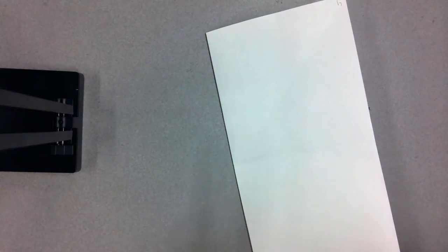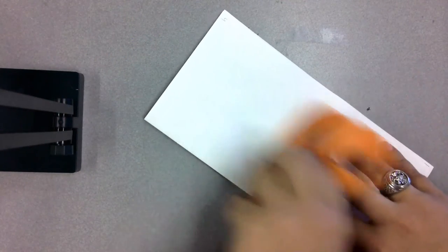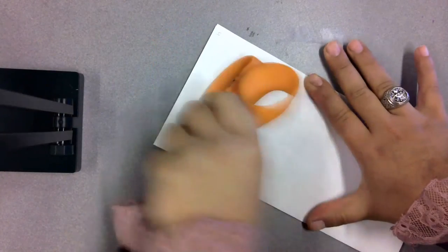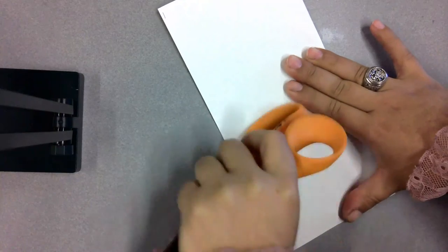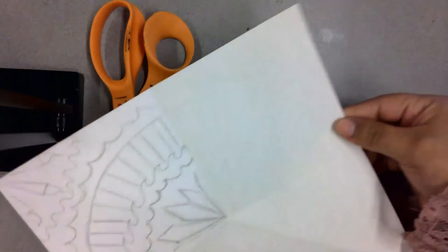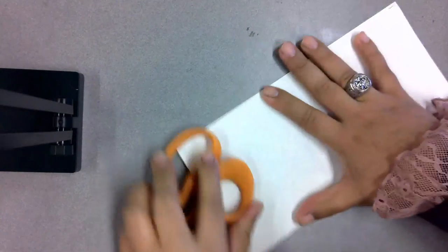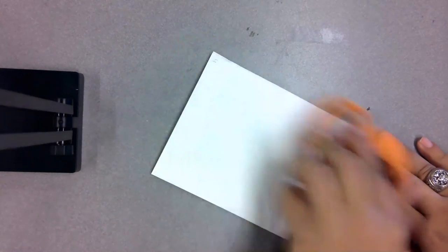I fold it back, and I'm going to use something that has a bit of a flat edge, like these scissors, and then I'm just going to press as hard as I can. Open it. It is very light, so I'm going to come back and keep pressing. So, if it looks like it's not transferring right, add a bit more graphite. Go over it one more time with your pencil. There we go.